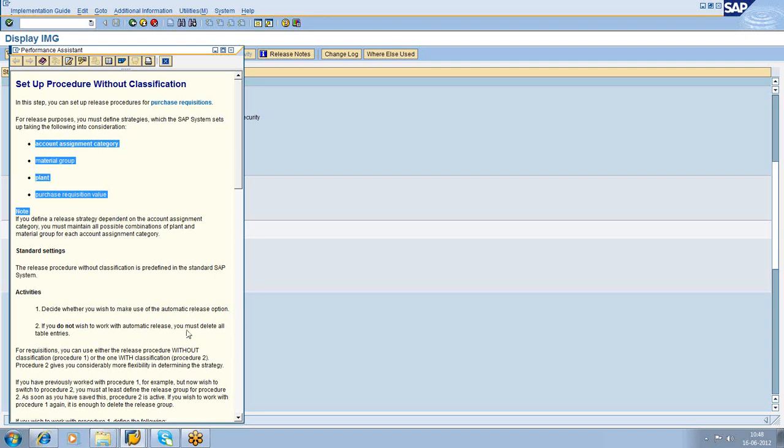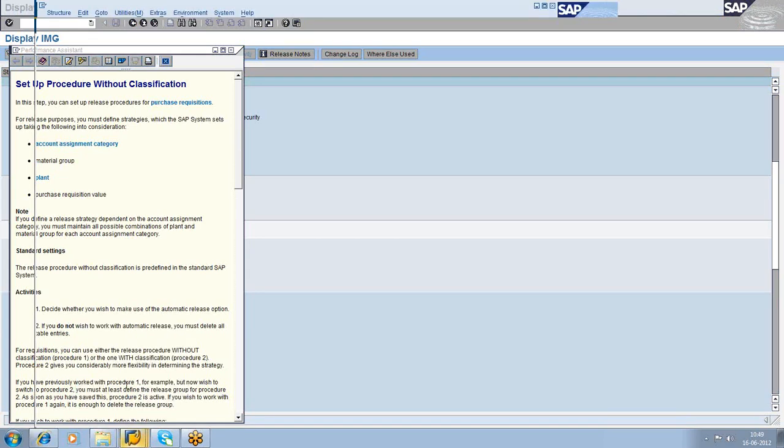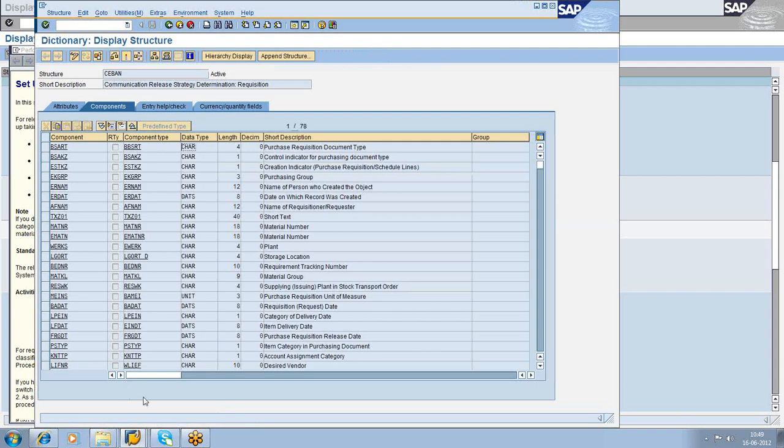With classification, how many can you have? One second. With classification, you see here the dictionary. When I go into CEBAN, I have shown you there are 78 fields.